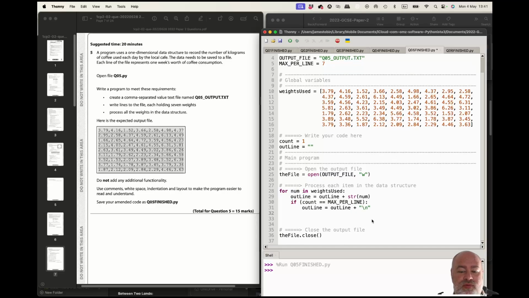Then I want to write that to the file, and this is also in the PLS, write our string outline. I want to write it. So far I think we're going okay.